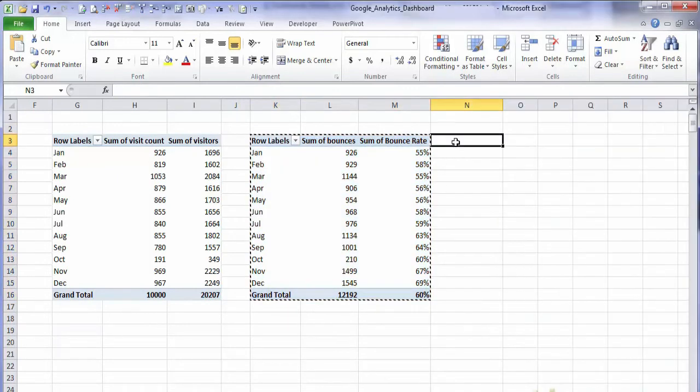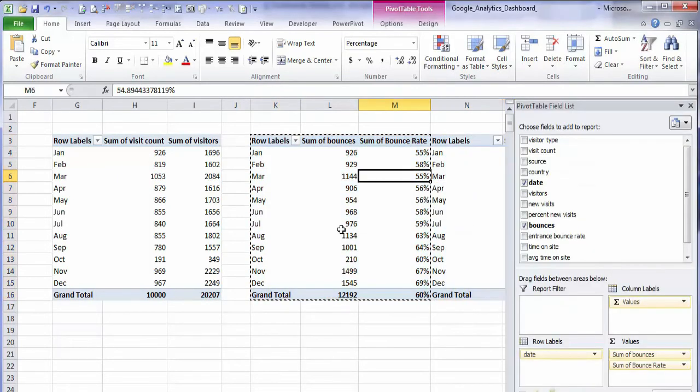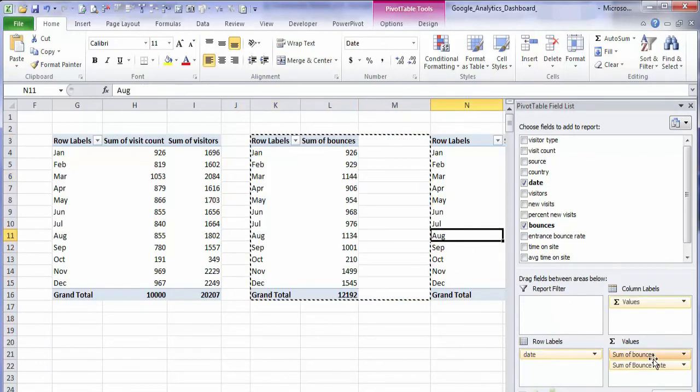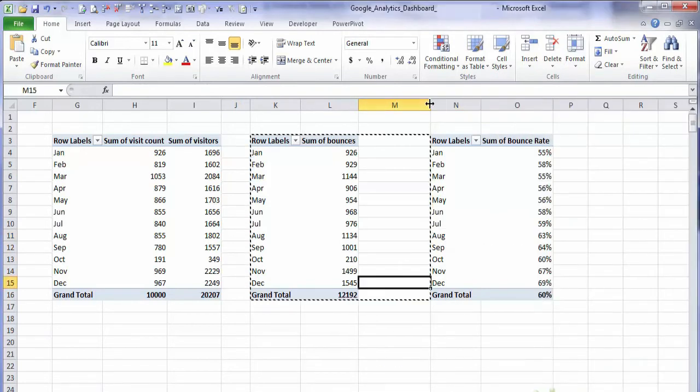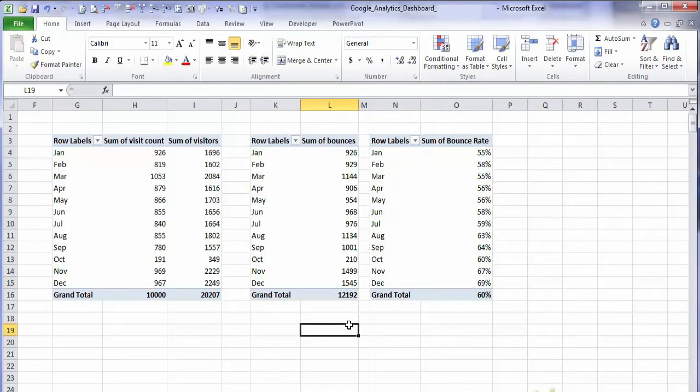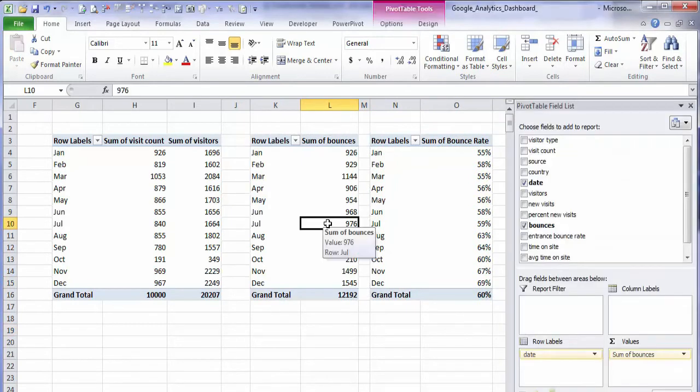I'm going to paste it right beside. With this next chart, it's actually two charts. So I need two separate pivot tables for my bounce information. So in my first one, I'm going to pull out my bounce rate, and in this one, I'm going to pull out my bounces. Okay, so now I've just got two small pivot tables ready to use for my pivot charts for the bounce information.